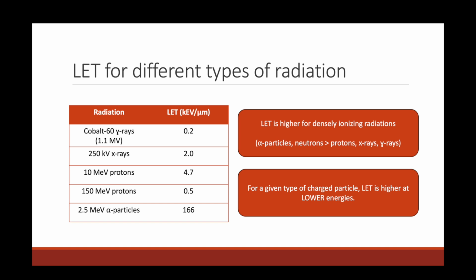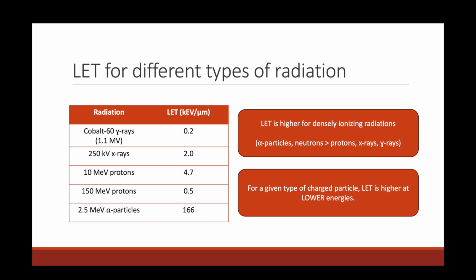I imagine this as kind of traveling through a field of tulips. So I think of it as higher energy particles kind of move faster through the tissue. And because they move faster, they're able to pick up less tulips. They can deposit less energy per unit track. The lower energy particles, on the other hand, move slower through the field of tulips, and so they have time to stop and smell the flowers and pick up more tulips. So the lower energy particles that are moving along in a more relaxed fashion have time to deposit more energy or pick up more tulips per track length.